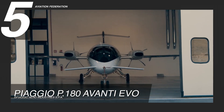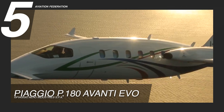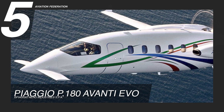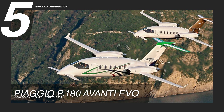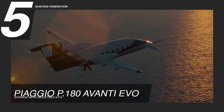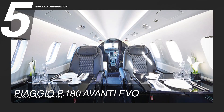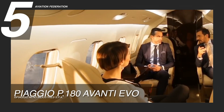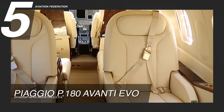The fuselage of the Piaggio P-180 Avanti Evo has been enhanced by the addition of a three-surface lift configuration, with a tiny front wing, an inverted middle wing, and a flat tail surface height. The design of the aircraft makes it stable and easy to control at high speeds. It includes a cabin in the rear with space for seven individuals to work and rest. It can serve as a mobile office because it has both satellite and broadband connections.